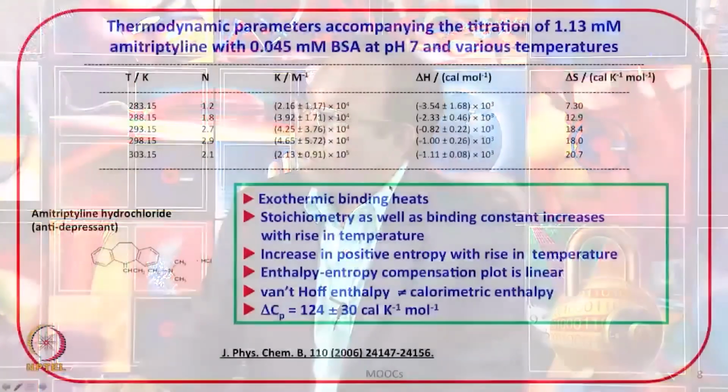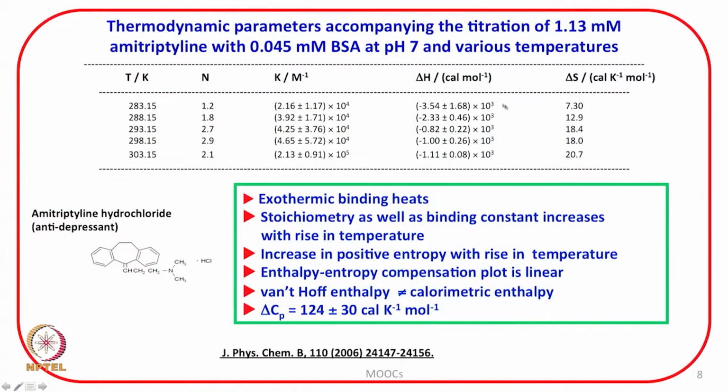binding site will overweigh. In this case, although if we look at the table, although the net effect is still negative, that means there is a compensation to a larger extent of the polar interactions by the hydrophobic component, and that is also seen in the positive values of delta S.